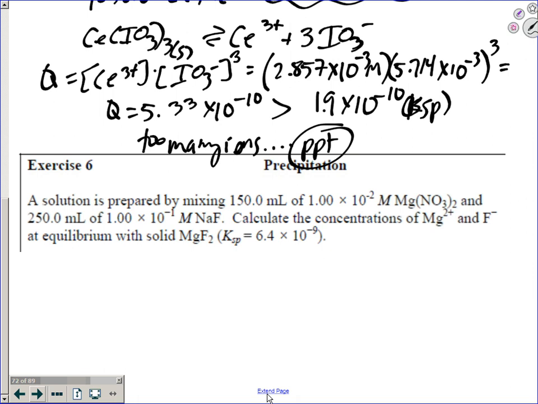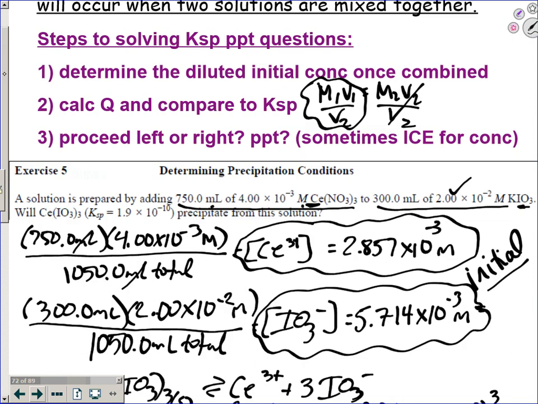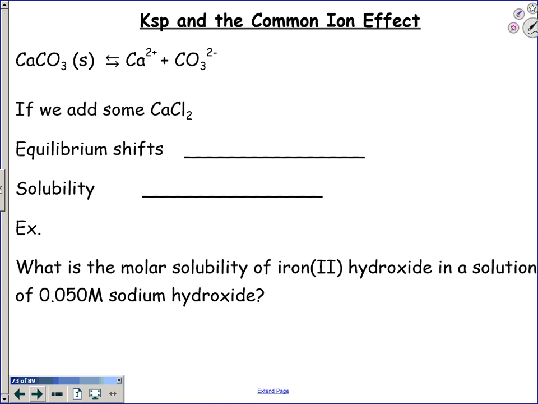I'm going to hold off on exercise 6 for a minute, okay? I want to make sure we're clear on how to do some basic stuff first. Can I go forward? Do we have our little process written down from purple up here? All right, sometimes you need a process to refer to. So we have briefly talked about the common ion effect. This is an equilibrium of calcium.